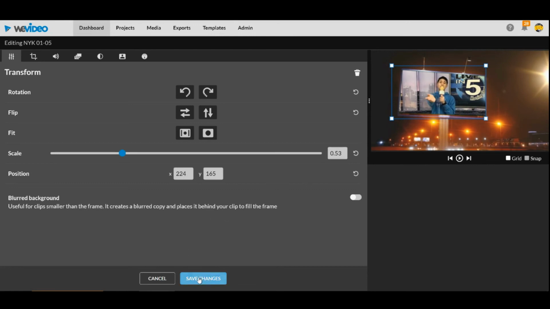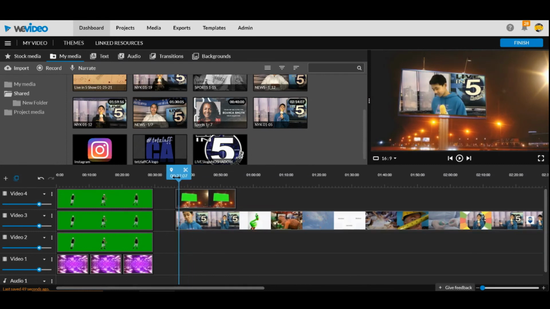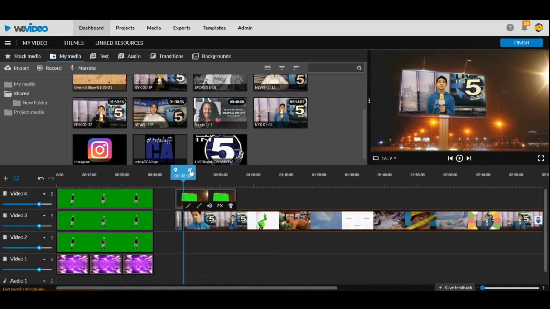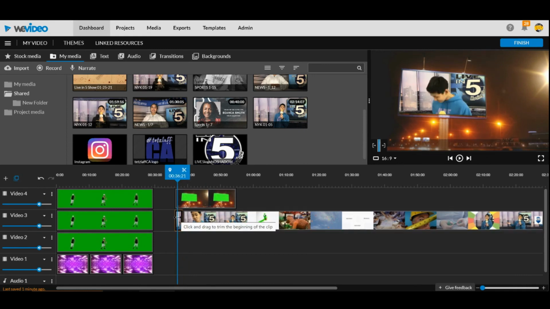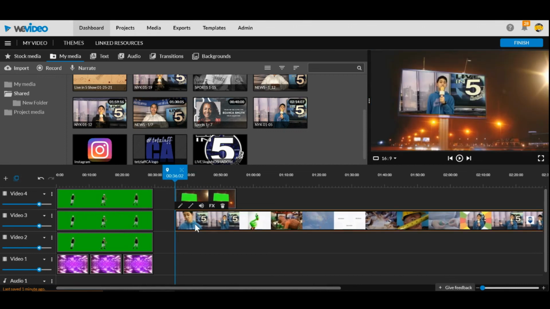Now you can see that I'm going to save my changes, and you can see that at first he was at the front, right? He was getting ready for his shot. So now I'm going to cut this clip right here where I can tell he's ready to talk. So it's highlighted in orange. I've got the scrub needle right where I want to cut it. I'm going to click the cut button. Click on this little piece because that is now trash, and I'm just going to hit my delete key and then click here and drag this back to the front of the billboard.